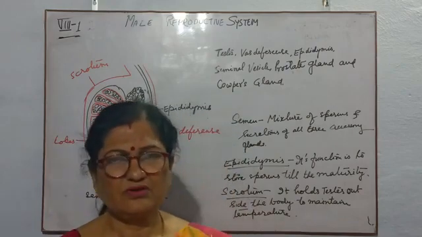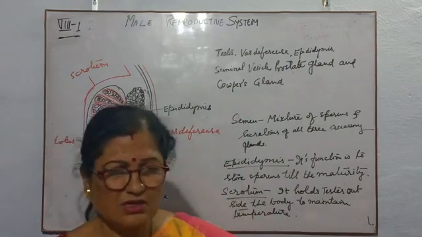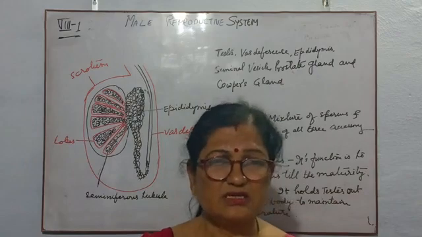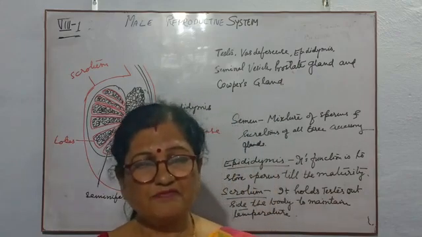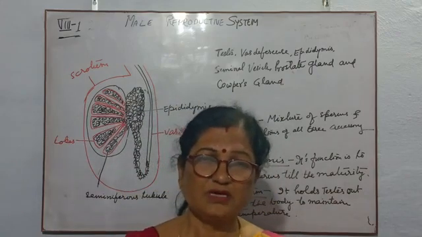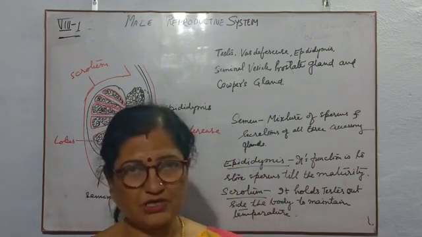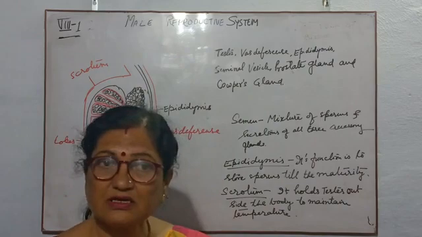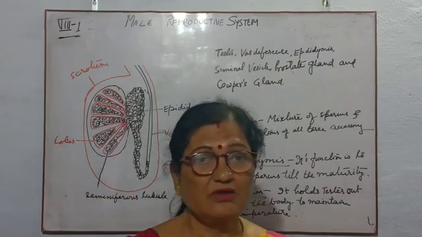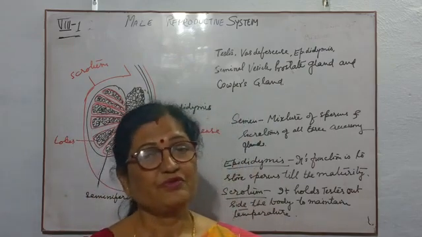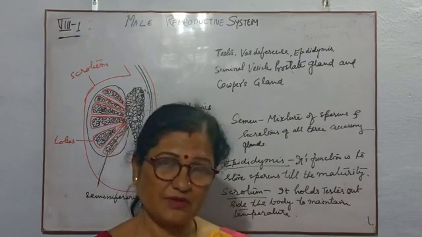First of all, I want to discuss what reproduction is. It is the production of a new organism from a pre-existing one. This process is called reproduction. And if it occurs with one parent only, that is called asexual reproduction.